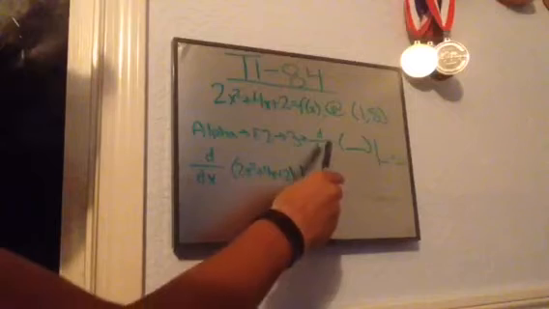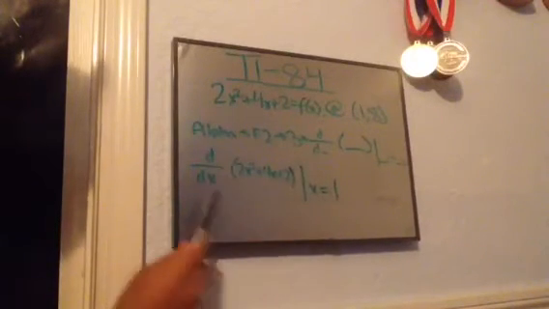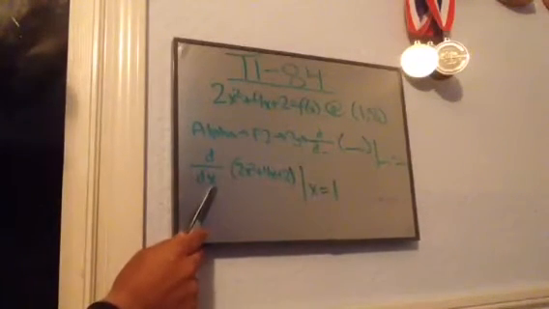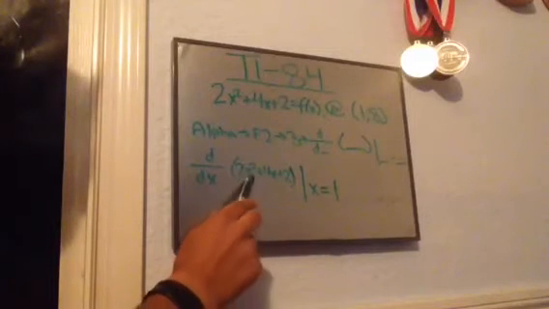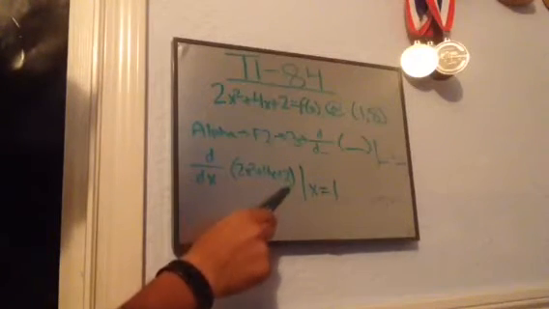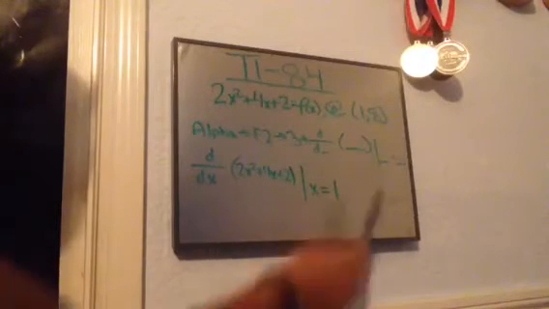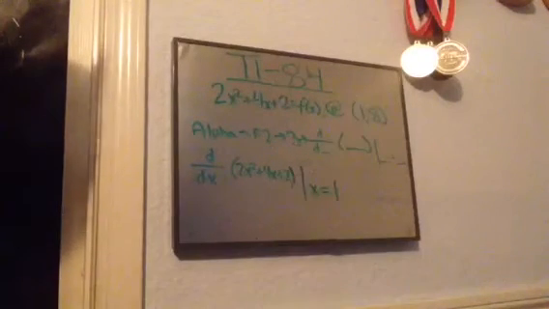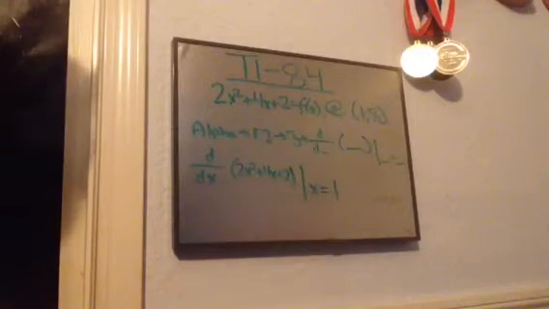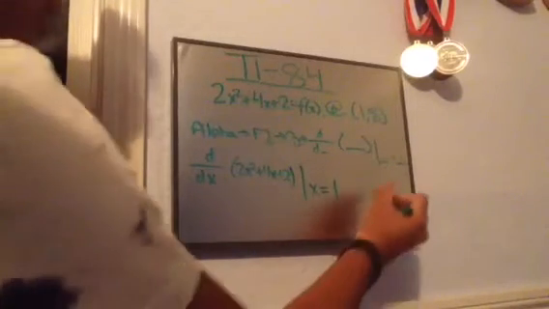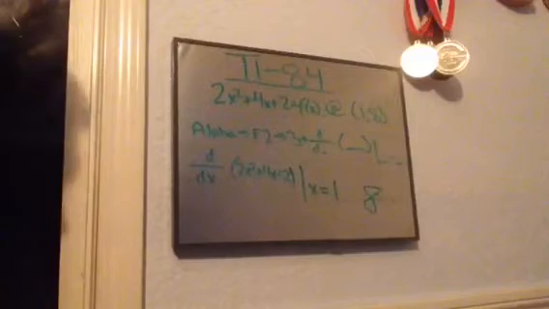And so now we can plug in x because our variable is x. So the derivative with respect to x of 2x squared plus 4x plus 2, that's the function, and then when x equals 1, because we want to find it at this x value. And so once you put that in and you hit enter, it's going to give you a derivative of 8, which is the correct answer.